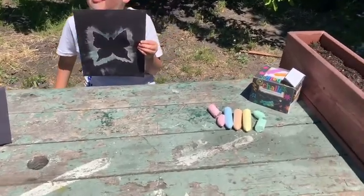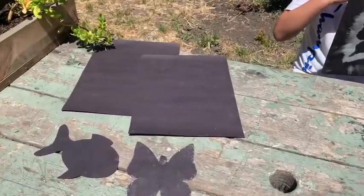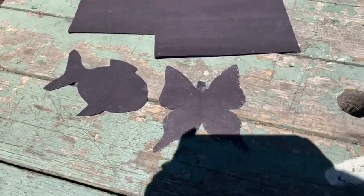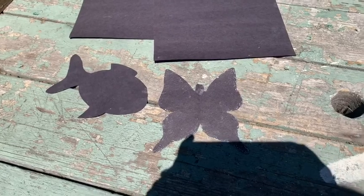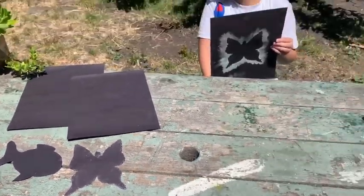All you'll need is a couple pieces of chalk in different colors, pieces of black construction paper, and two stencil cutouts. And you can draw your own stencils or you can find some on the web. So let's get into it.